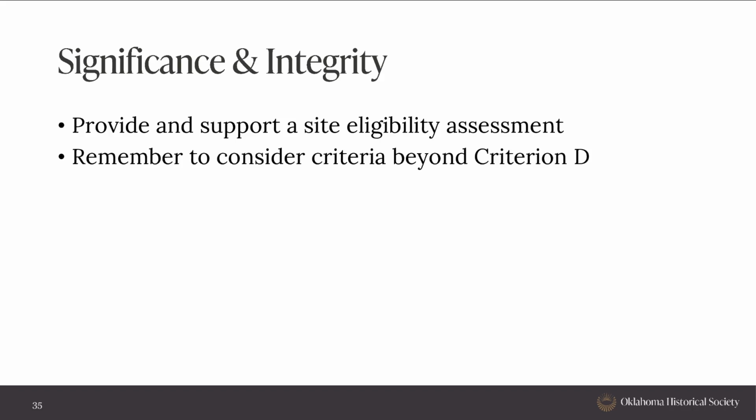Make sure you're providing and supporting a site eligibility assessment in your documentation. And remember to consider criteria beyond criterion D, rather than only criterion D, when you're discussing your archaeological site. If you have questions about significance and integrity, please do also review Dr. Matthew Pierce's presentations on the National Register and historic properties.